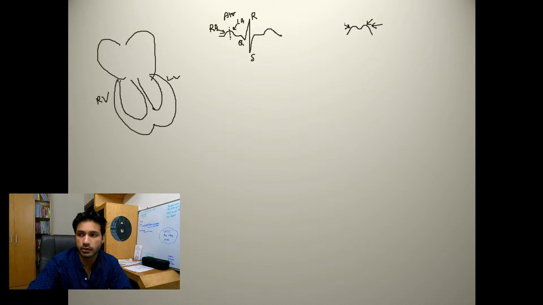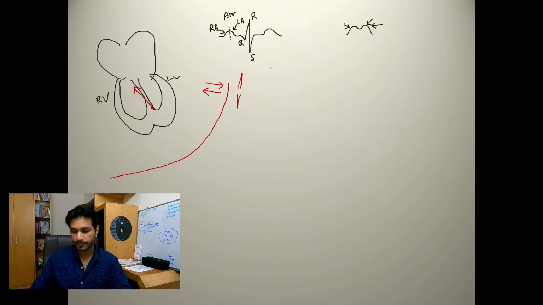All right, now coming on to the QRS, the first part of the ventricle that gets depolarized first is the left lower part of the interventricular septum. So right over here, and the wave travels in this direction. Now, one thing that you have to know is that the leads are like this on the chest wall, and whenever the vector is traveling in the opposite direction, it gives a negative wave. So if the current is traveling towards the lead, it gives a positive deflection. If the current is traveling in the opposite direction, it will give a negative deflection.